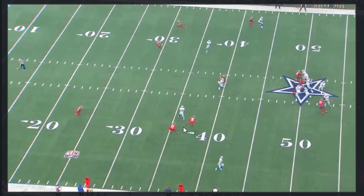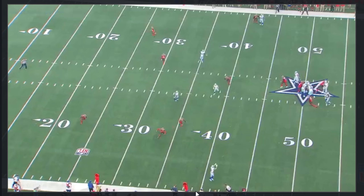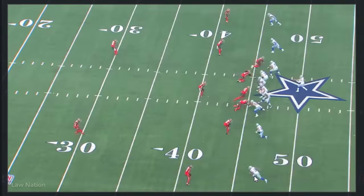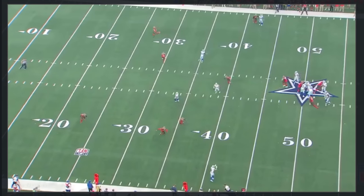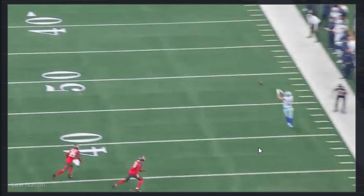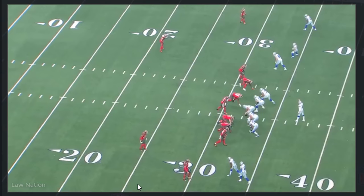Watch how he's able to skirt through. This is an Amari Cooper effect — he draws in two people. What I want to show you from Cole Beasley is the way he approaches the ball. He does not allow the ball to catch his body. He stands his arms and hands out and reaches to catch the ball. That is how you want your inside guy to catch balls. His route nuances are crazy. Amari Cooper sucks in two guys, and Cole Beasley gets underneath. Allow the ball to hit those mittens and then turn upfield — get those extra yards.